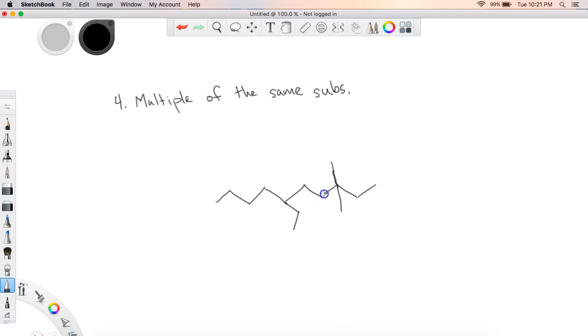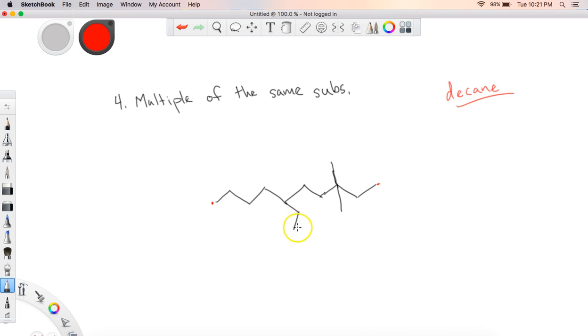So if I find the longest carbon chain here, I'm going to go ahead and say, all right, it would be going from this point to this point, and if I count them up, I have 1, 2, 3, 4, 5, 6, 7, 8, 9, 10. So I'm dealing with some sort of a decane, so I'll mark that up here just so I don't forget, right? My main structure is a decane.